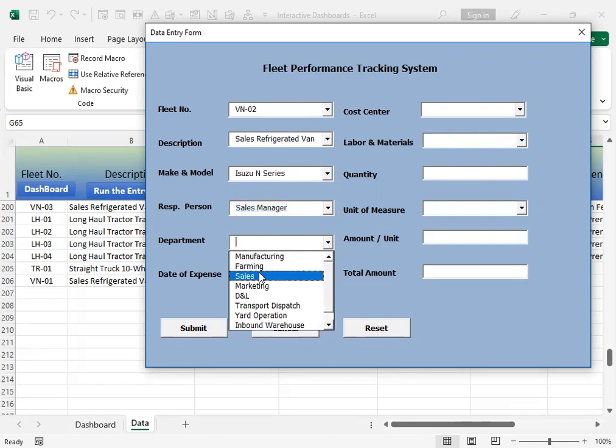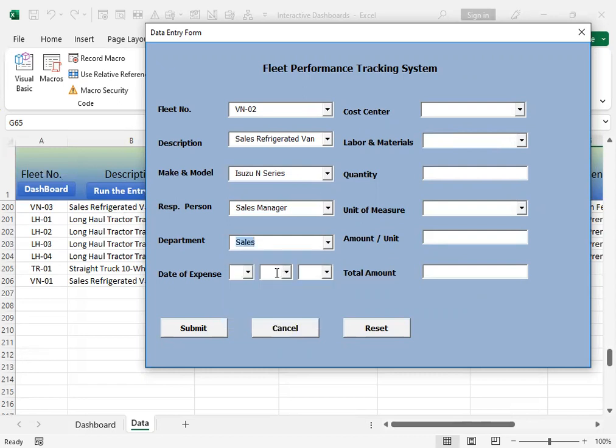The department options are manufacturing, farming, marketing, distribution, logistics, transport, dispatch, yard operation, etc. And I'm going to select the sales.